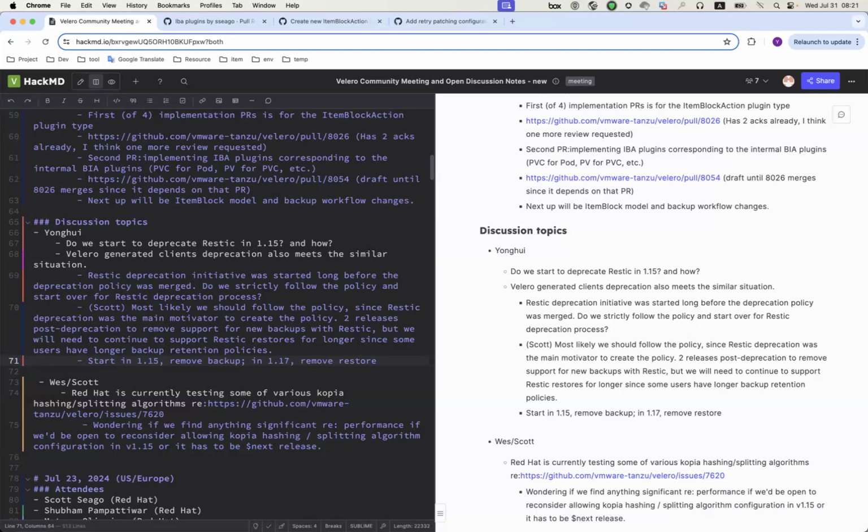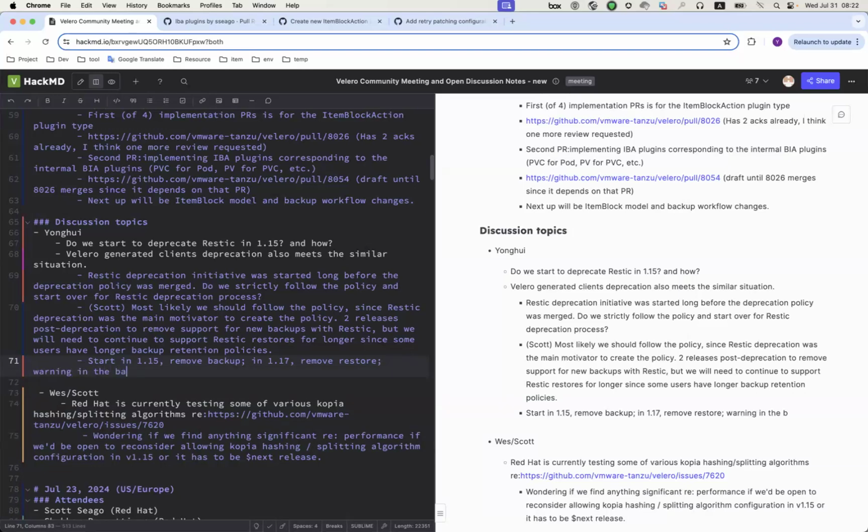The thing about backups and warnings in particular is that the users don't read docs, but they definitely notice warnings on their backups. If I run a backup and I get a warning, I'm going to see that. We get users all the time saying, "Hey, I didn't like this warning." So with 1.15, if we deprecate RESTIC and they use RESTIC as their uploader, every RESTIC backup they do is going to have a warning on it saying it's deprecated. So it's going to be obvious. They'll have plenty of time to move on to Kopia and report bugs, because that's the other issue with the deprecation: you have users that are only using RESTIC that have never moved to Kopia, and they may discover bugs in Kopia when they move over that we have to fix for their use cases that we haven't seen yet because they haven't tried Kopia yet.